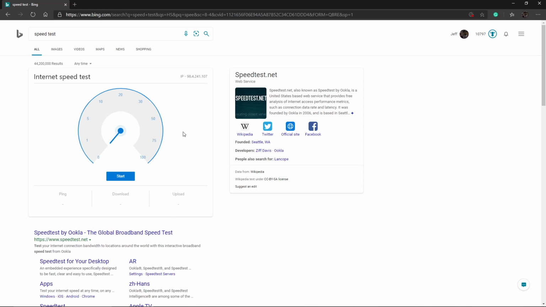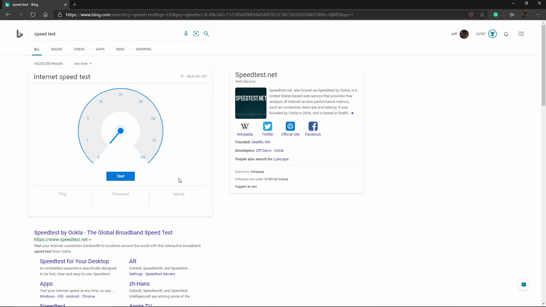And the reason is, in my particular case I have Spectrum, they sometimes hold updates to the modem until they're rebooted. Or the cache in the modems gets so plugged up with junk that when you try to stream, the modem gets confused. So it's best to just start fresh, reboot everything, and then run the speed test.